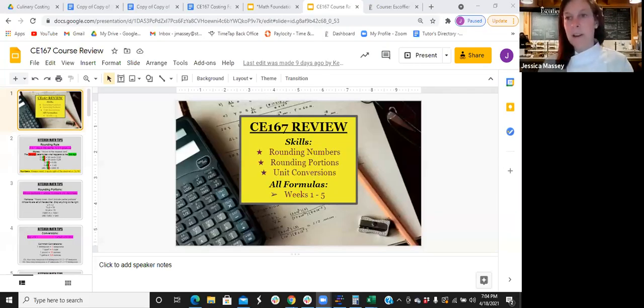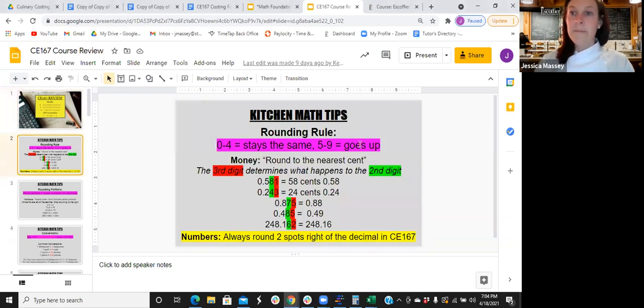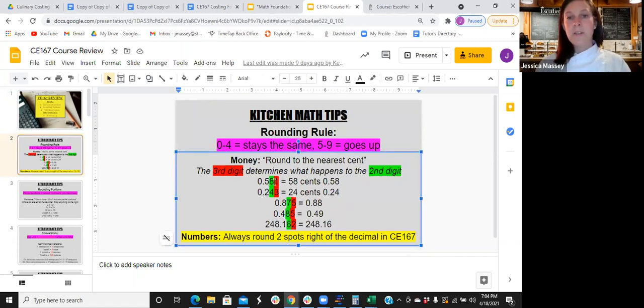All right, so covering just some basic math stuff first, making sure you understand what you're doing numbers-wise before we get into the bulk of the equations. So we have rounding, your basic rounding rules. When you're looking at rounding, you're always looking at whatever digit you're looking for. A lot of this class will be to the nearest cent. The nearest cent is your 100th place. So anytime you're rounding, you're looking at that number and the number next to it to the right. That number to the right determines what you do to that number to the left.